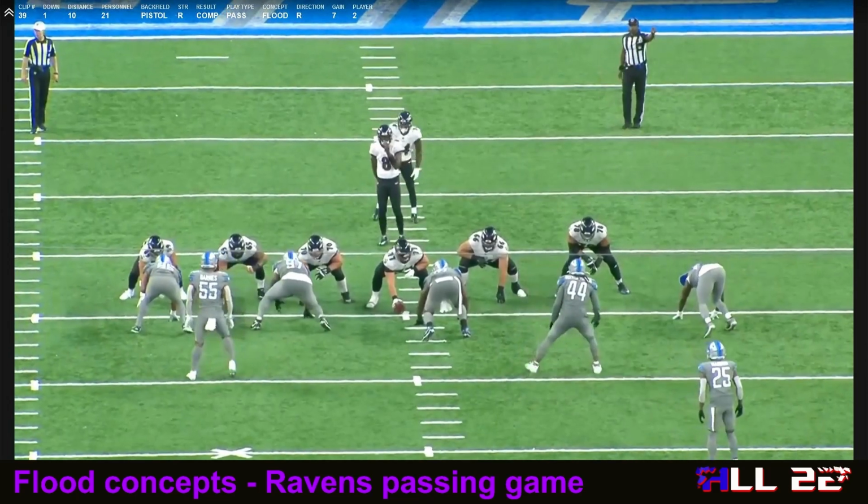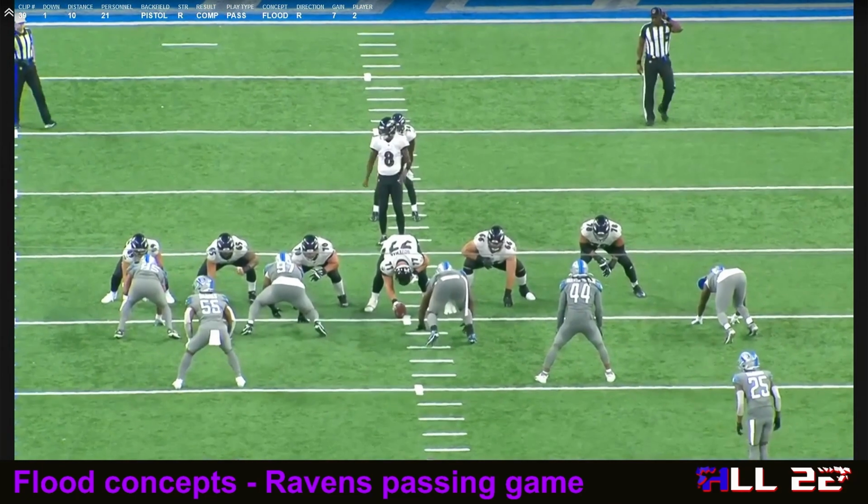End zone angle, you'll see the over front. You've got a shade 1, a wide 5 technique. You've got a Will linebacker who's lined up in his gap, which in this case is the B gap. But if it was a run to this side, the Will would be screaming to be the force player. You've got the Mike widened up as well. Let's check the release by Andrews. He's untouched by the D end.